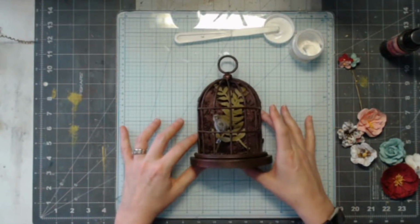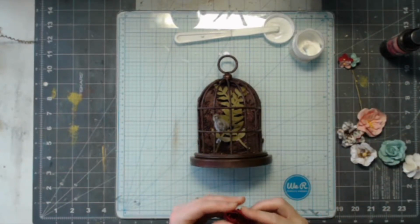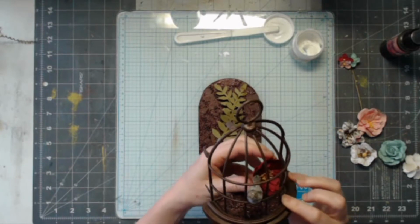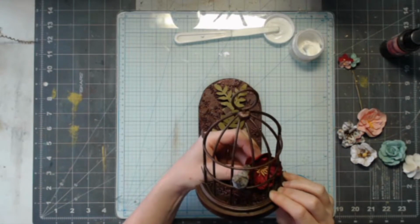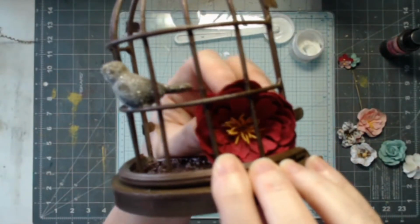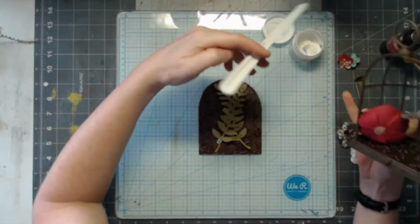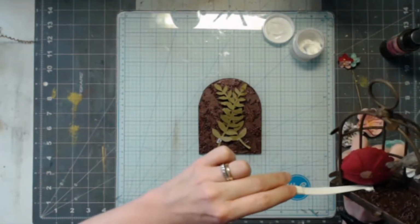Now to kind of try to place my flowers, which I'm thinking this big maroon one here is going to kind of get pushed up into the corner, like so. And I'm going to adhere it at the base of this. Instead of on the back, I'm going to put it on the base.